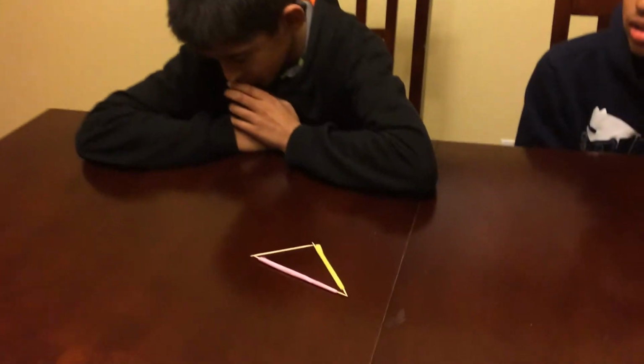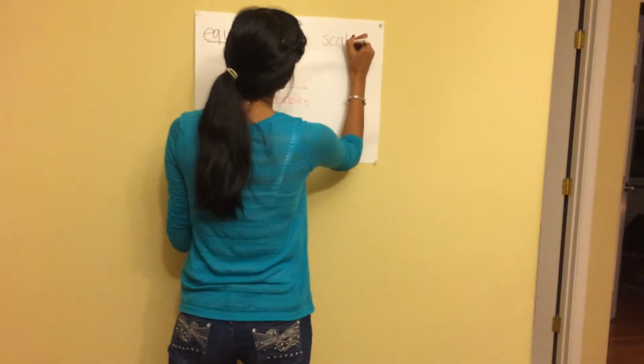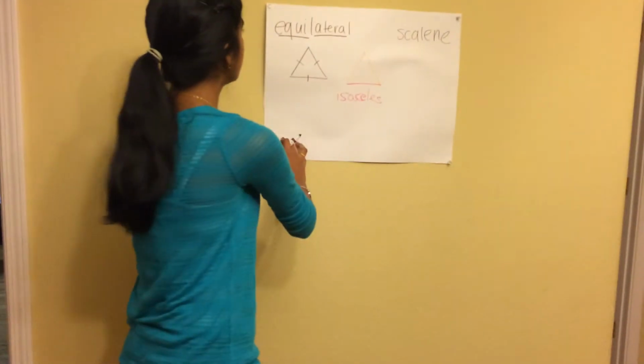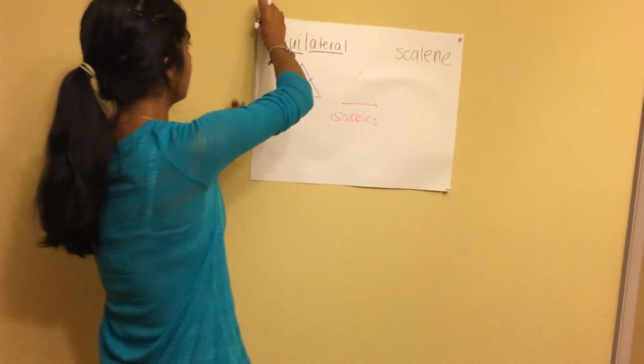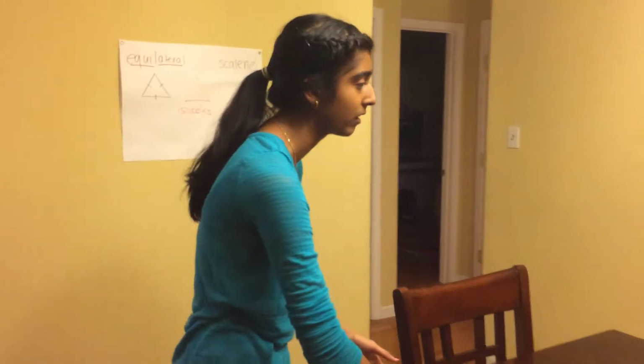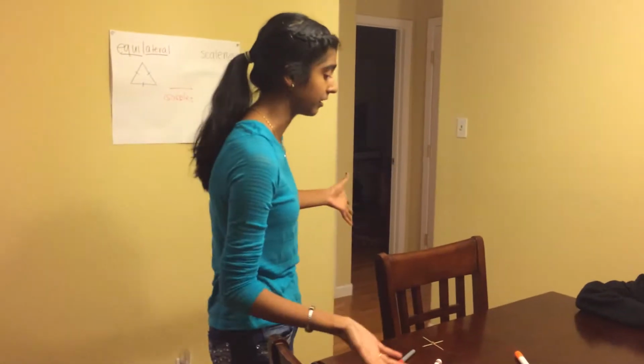Let's look at that last triangle. It's a little bit different than the past two. What's different about it? All sides are different lengths. Yeah, exactly. All sides are different and all angles are different too. So this kind of triangle is called a scalene triangle. Scalene triangles have three sides that are different and three angles that are different. So those are the three types of triangles: equilateral, scalene, and isosceles. If I told you to do this activity again and gave you another 20 seconds to make more triangles, you're always going to end up making either an equilateral, an isosceles, or a scalene triangle.